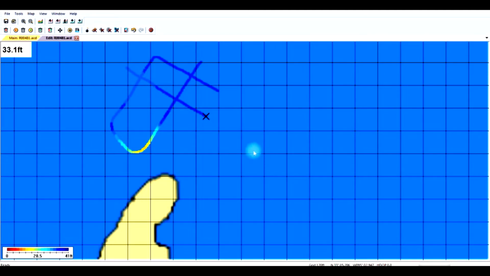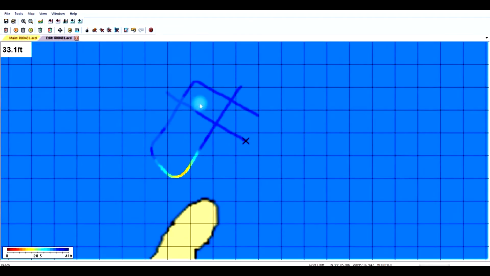So that's a quick recap lesson on your editing, and I want to make a final point. When you do the editing and you save it, it updates the ACD file, but the .dat file, in other words, the recording that you made on the lake, is unchanged. So you can come back in, recreate the file again, in other words, import and create a new ACD file, and these edits will be gone. So you might want to keep that in the back of your mind, that if you do want to get rid of it, you can do it very easily and then recreate your ACD file, then do new editing if you want to. But caution, if you do a lot of work in the editing, you don't want to erase that accidentally.